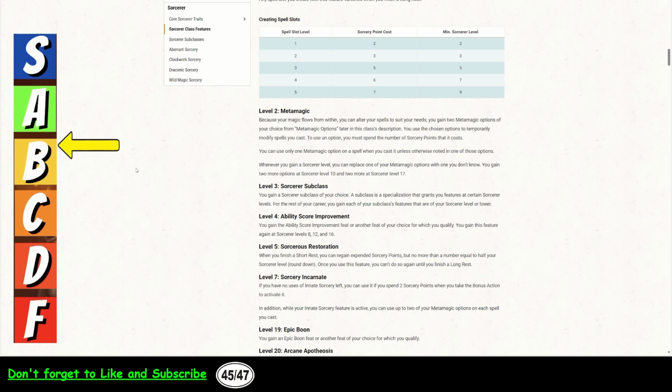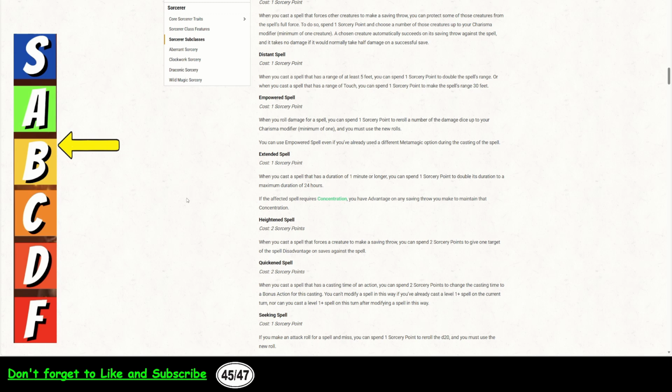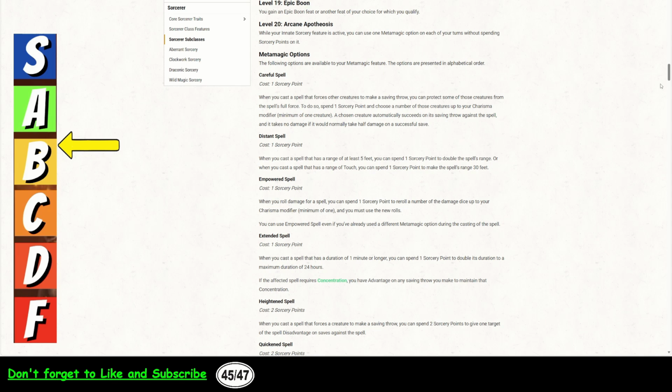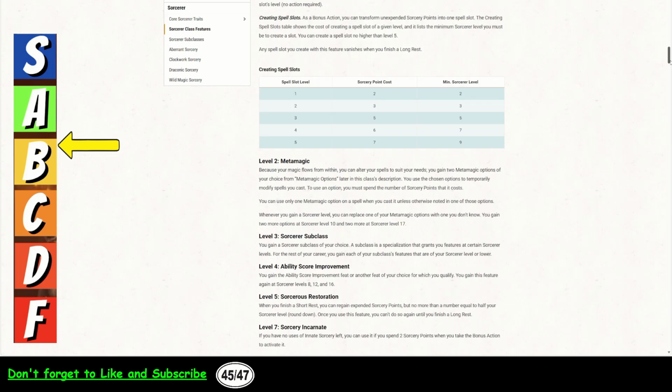So it's just any spell that you have. And again, Heightened Spell, that's a biggie. When you cast a spell that forces a creature to make a saving throw, you spend 2 points to give one target of the spell disadvantage on saves against that spell. So you're going to take a disadvantage on the Con save, and then you are going to take a disadvantage on all the following Con saves to get that disadvantage on strength-based D20 checks.